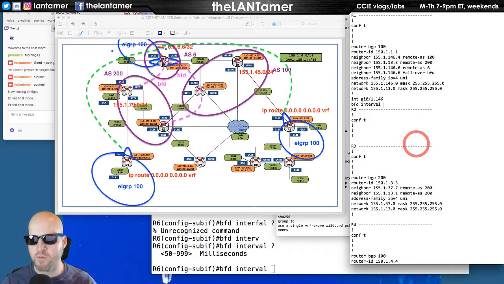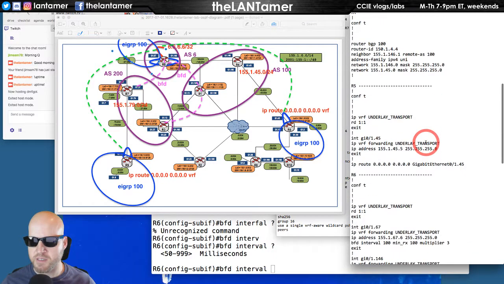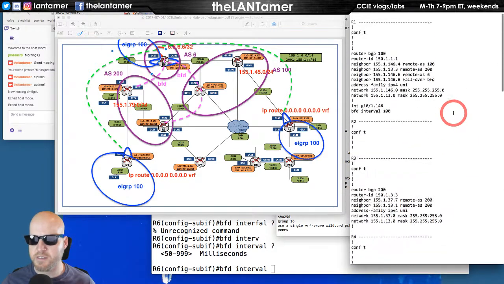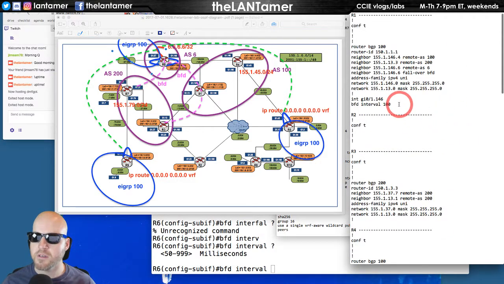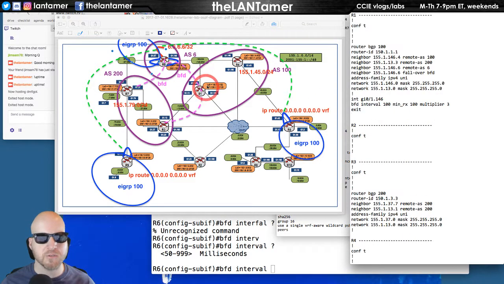BFD interval 100. Don't remember the syntax. Yeah, BFD interval 100 min RX, min receive. That must be transmit, receive, multiplier 3, I'm assuming. Okay, so that is between 1 and 6, and we have BFD here.